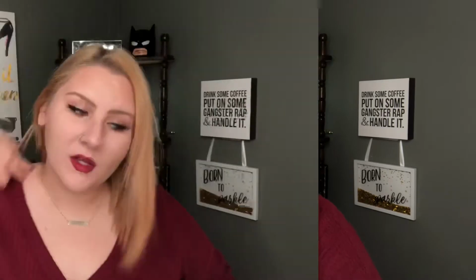Let me look it up. Okay, so I'm on the Maybelline website and I'm a little disappointed. I'm not even going to try to lie. There's only 16 shades, which I did not realize, but I still really like this product. If they have your shade, go ahead and pick it up. And even though they only have 16 shades, I'm looking at it here right now. Of course, I'm not a woman of color. I'm not even remotely tan, so I might not be the best judge of this.